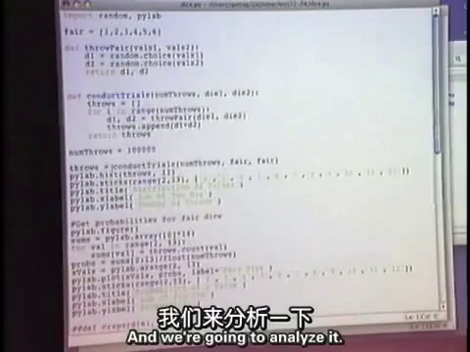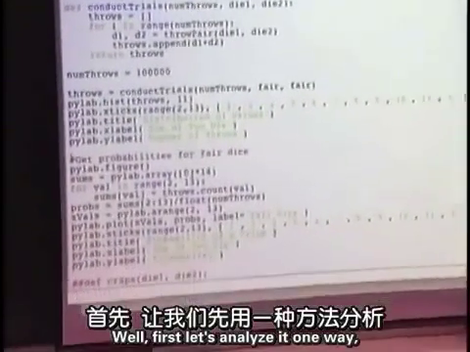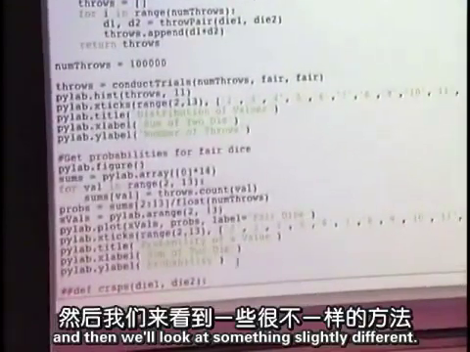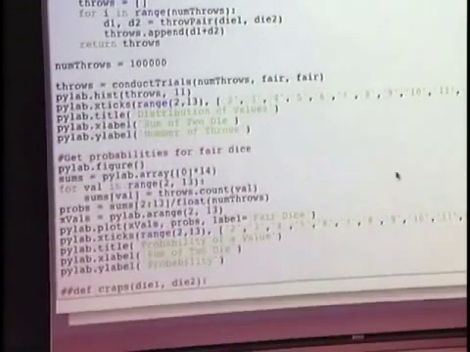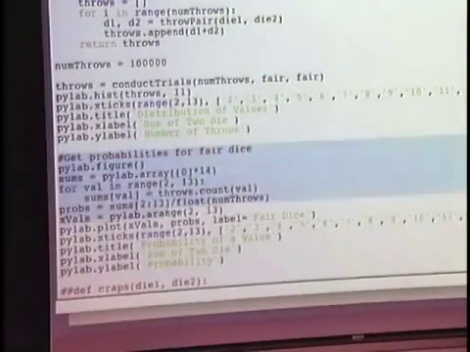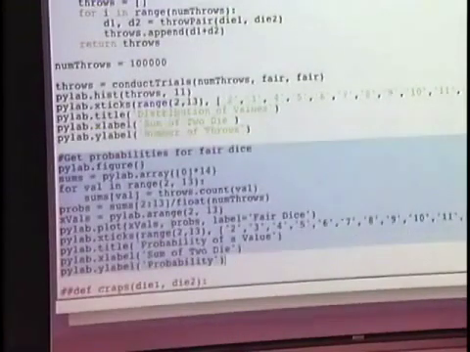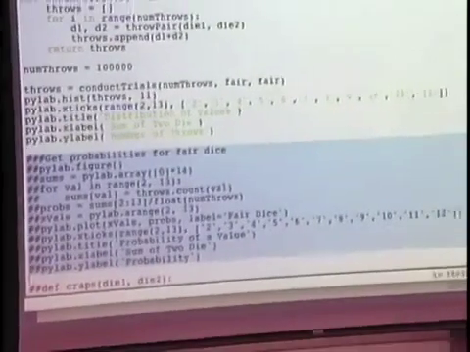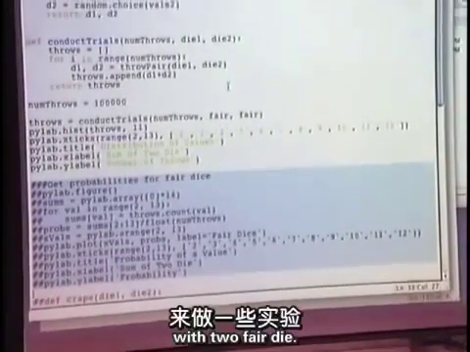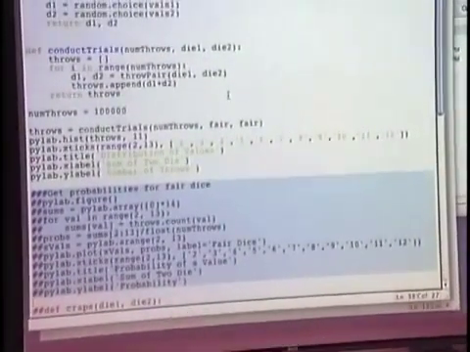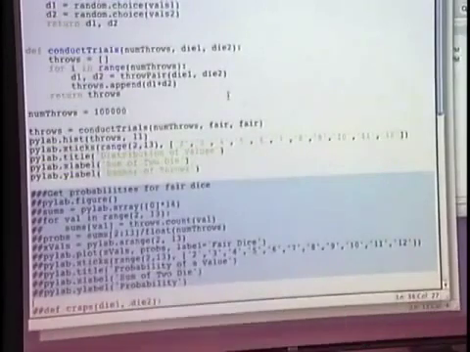We're going to analyze it, well, first let's analyze it one way, and then we'll look at something slightly different. I'm going to conduct some number of trials with two fair dice. Then I'm going to make a histogram.